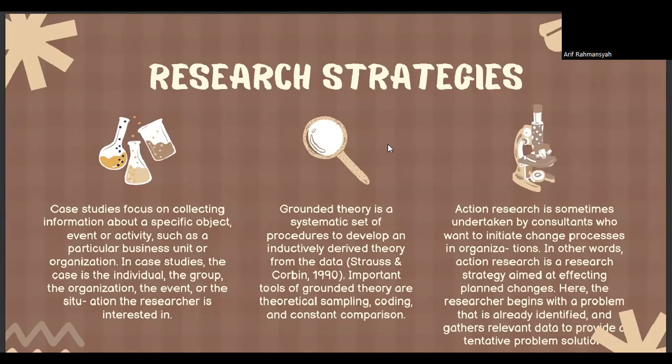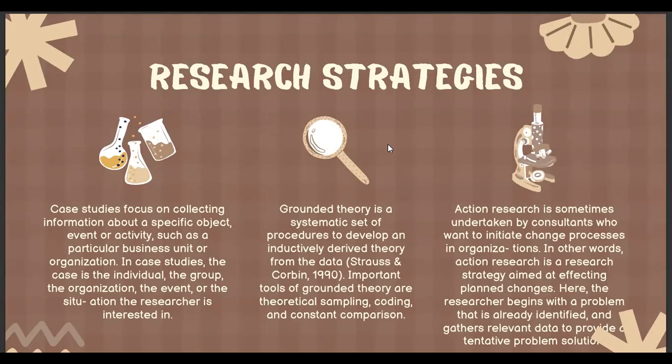Okay, so the next is research strategies. Case studies focus on collecting information about a specific object, event, or activity, such as a particular business unit or organization. In case studies, the case is the individual, the group, the organization, the event, or the situation the researcher is interested in. Grounded theory is a systematic set of procedures to develop an inductively derived theory from the data. Important tools of grounded theory are theoretical sampling, coding, and constant comparison.